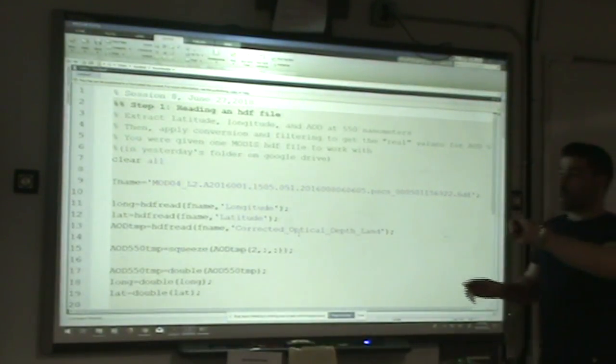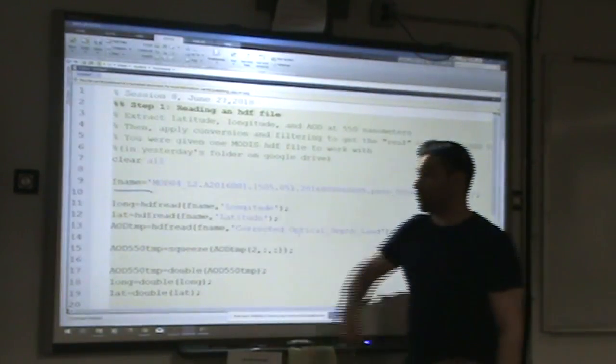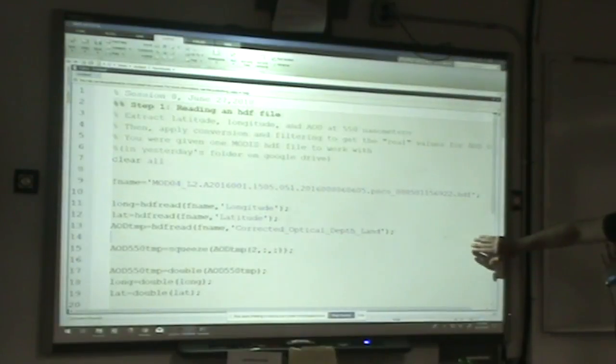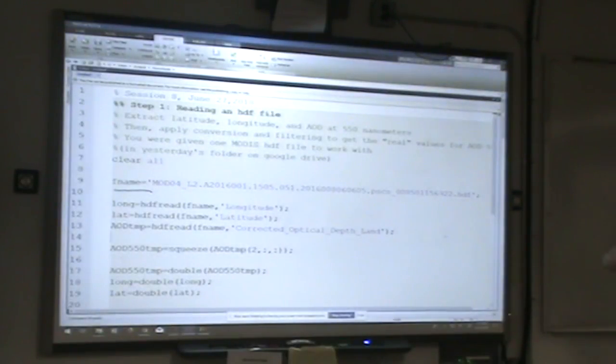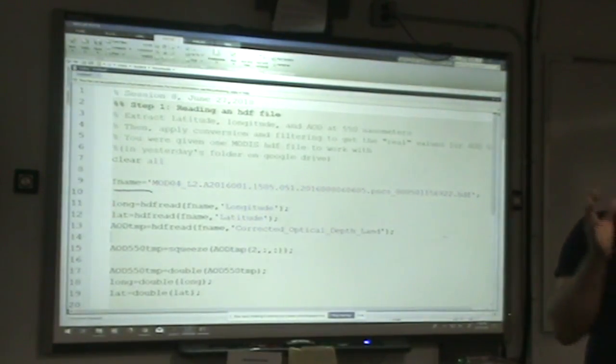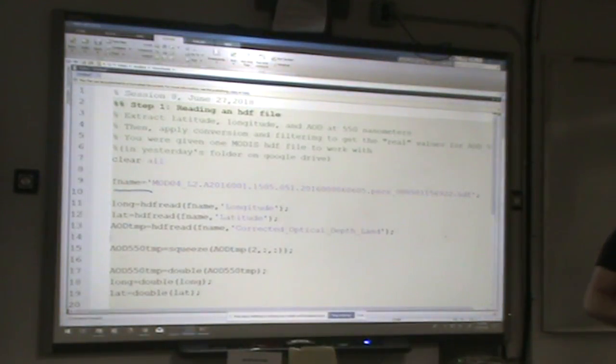Just to speed up the process, right away I can tell you one input is going to be the file name. In fact, I think that's the only input, unless you want to get fancy and allow the user to put in a different fill value. I don't think you want to do that in this case. You could do that in the future if you were making a file reader for different products.